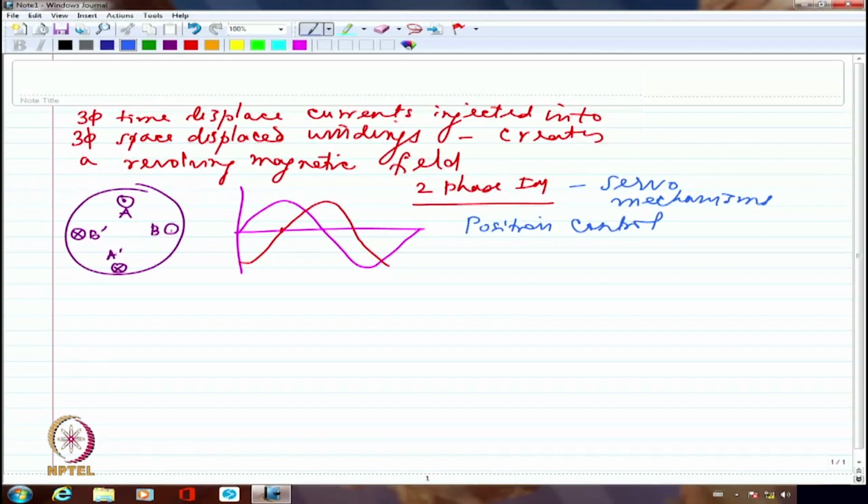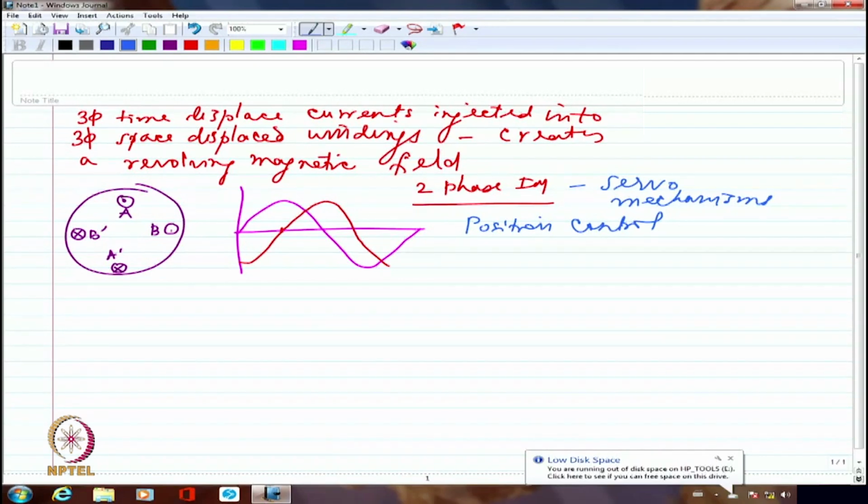Okay? And then you want to probably change the position of the complete arm by certain angle so that you observe something which is very close to that. So how much is the angular movement you want to have? You might have some kind of a closed loop control system. You will say whether you have reached this much of displacement or not. So you might like to move only a little bit. It is like a robotic arm movement.